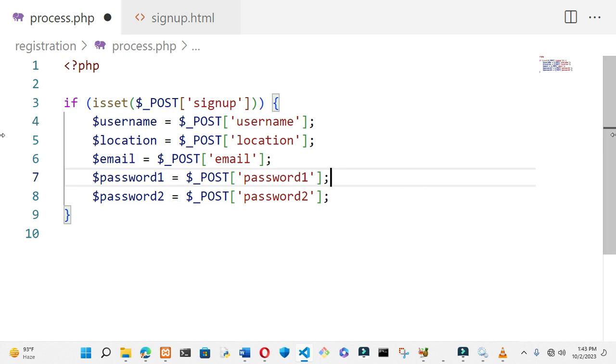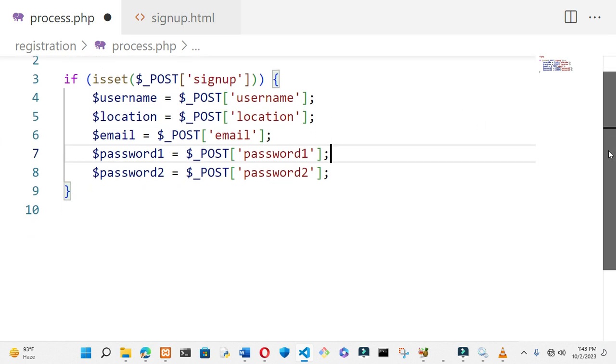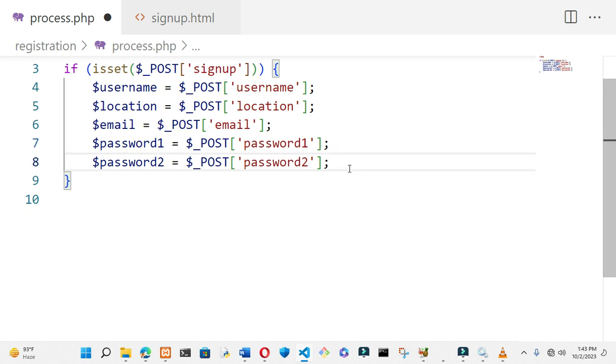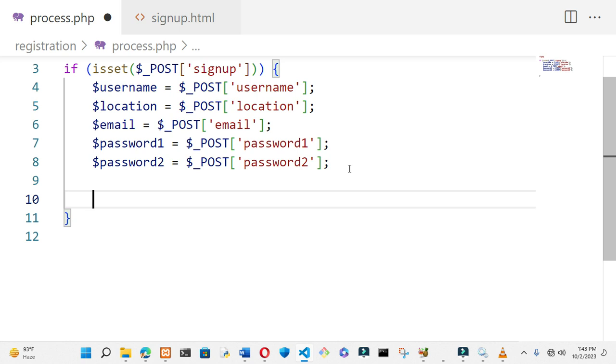So now what's going to happen again is that within this if statement, I'm going to check if these variables are not empty. So the username, location, email, and also password must not be empty. Otherwise, if they are empty, then we have to see how you can clean that up.